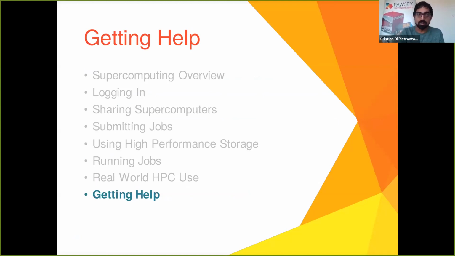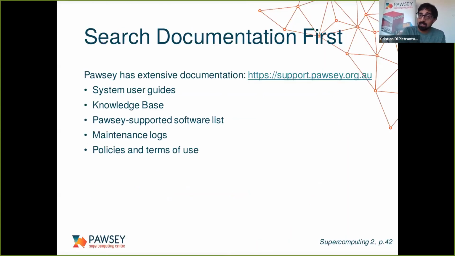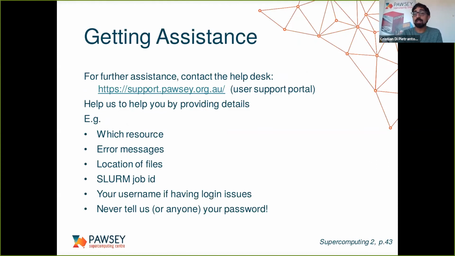But there are lots of resources, right? So there's lots of documentation on Pawsey. We do our best to help out. There's documentation of just how to use the system, of course, right? How to use modules, what resources are on what systems. There's a decent amount of knowledge base on submitting jobs, of trying to figure out best policy and so on. So there's all sorts of documentation first, of course, if you have any questions, but you can also get assistance, right?